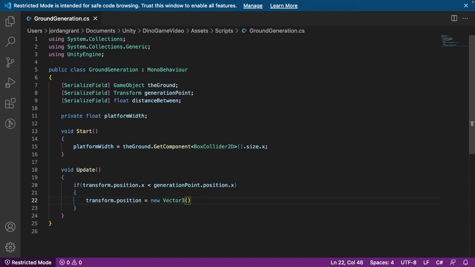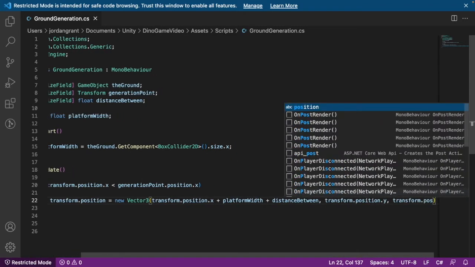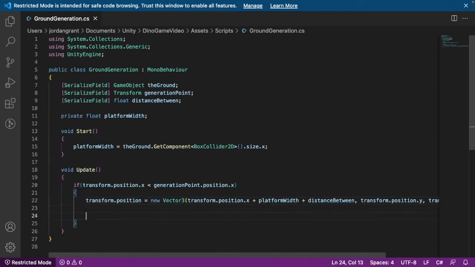Open bracket, transform dot position dot x plus platform width plus distance between, comma, transform dot position dot y. It's the same as x, but it's y of the vector 3, comma, transform dot position dot z. Okay, so now let's go enter.